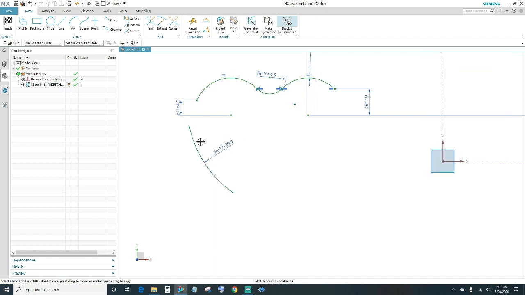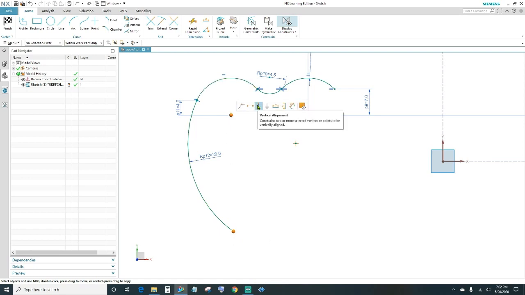Close out. We want it to be tangent with the first one. Go ahead and connect your endpoints. Alright, and the other constraint would be this endpoint. We want it to be aligned vertically with this one. So select them both and click on vertical alignment.